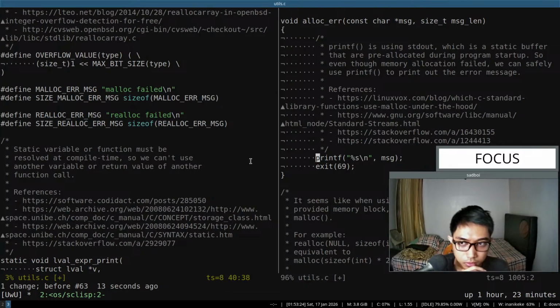Yeah, let me think for a bit. You know what, if we use printf, we can add the file name and line number too, right?